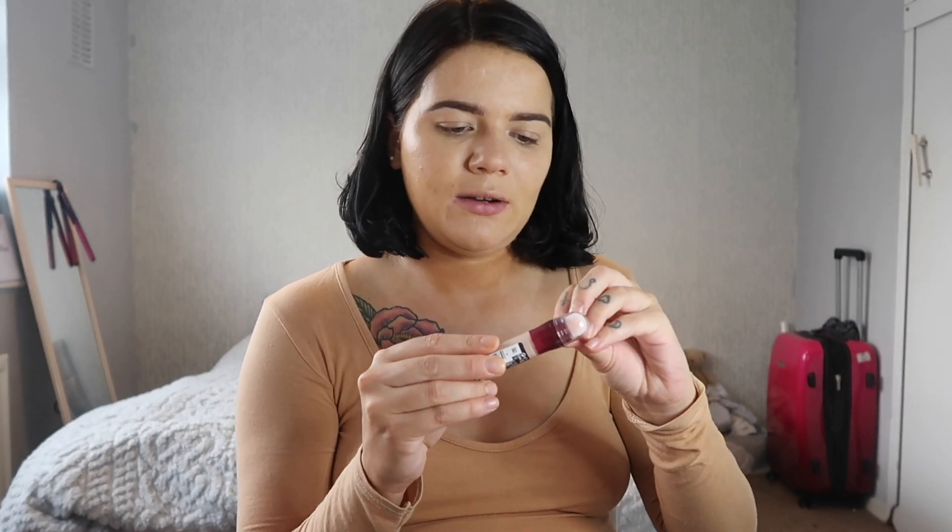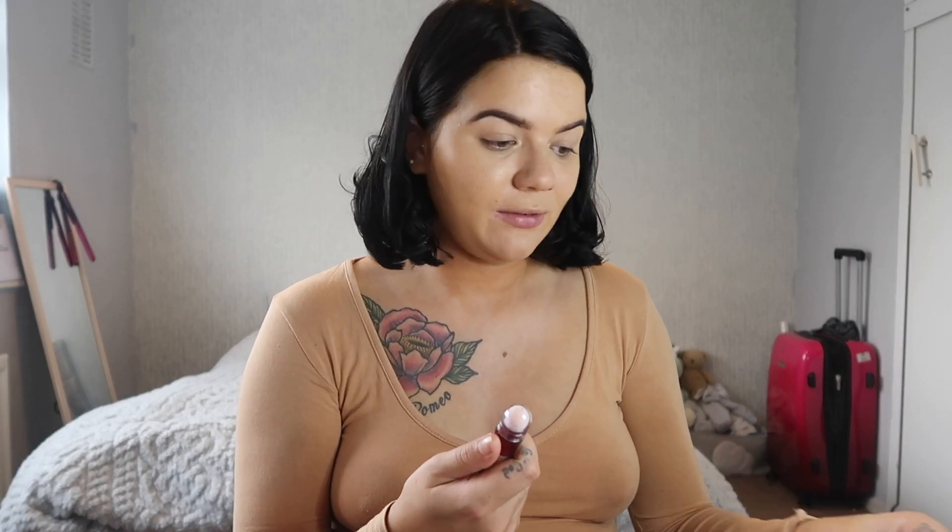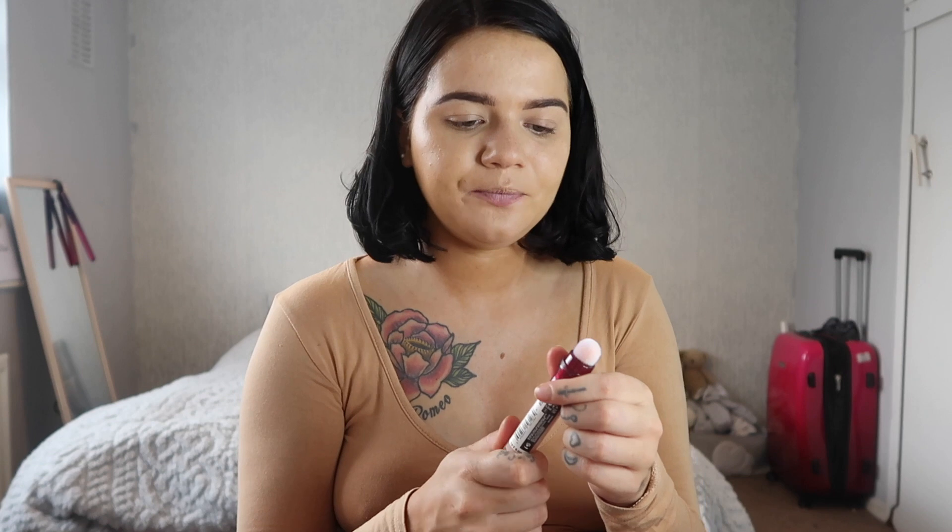I can't believe I've never tried this — it's been around the longest time, but I've never actually tried this Maybelline Instant Anti-Age Eraser. My favourite concealer is the Too Faced one, so I've always stuck with that or other ones I've really loved. I've just never actually tried this one for whatever reason, even though I've always looked at it and thought I'd want to try it. Because my Too Faced one is like £25, I thought why not give this one a go — this one is like £8 or something.